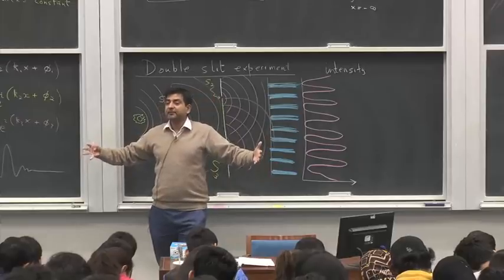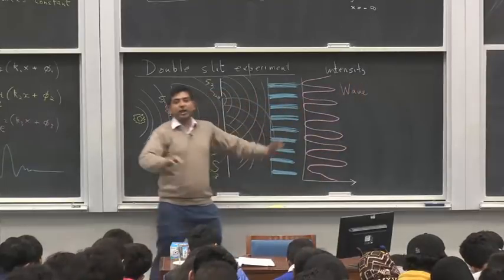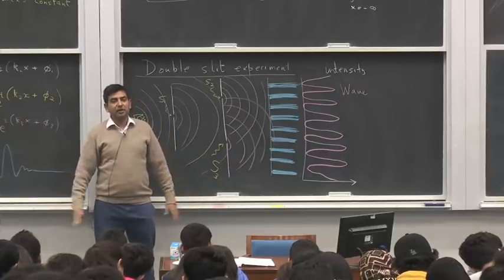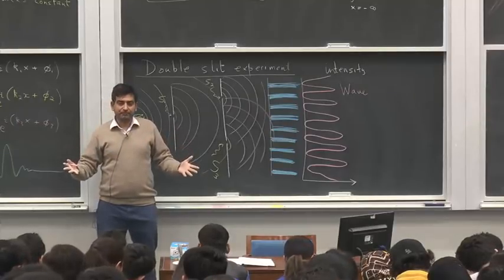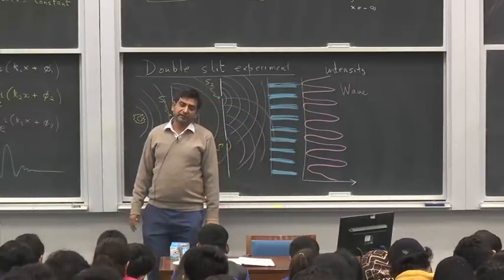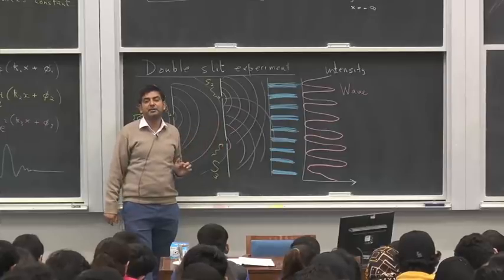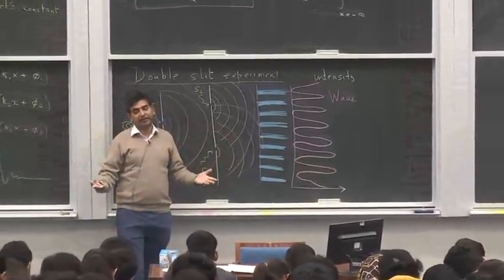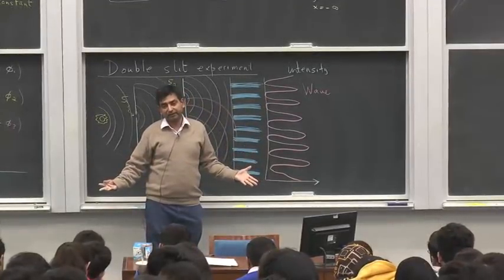So these interference fringes are a result of the wave nature of light. There's no doubt about it. We perform this experiment all the time in our laboratories. This is what we observe. We will observe this phenomenon with water waves, with any kind of medium wave that we are accustomed to. So this is the intensity pattern corresponding to interference of waves. No doubt about it. In fact, this was one of the earliest experiments that was used to determine the speed of light. And it can also be used to determine the wavelength of light. And you can actually look at the spacing between the fringes and find out what the wavelength of light is. Okay?